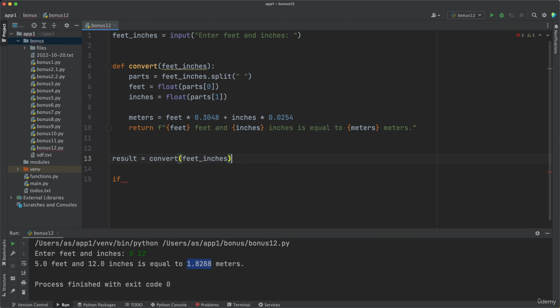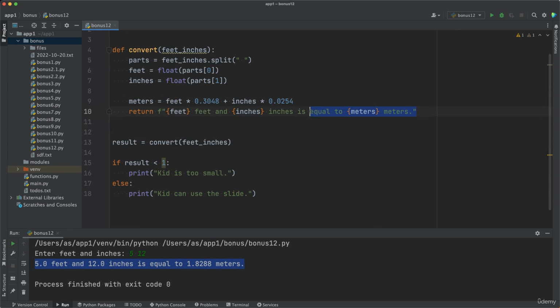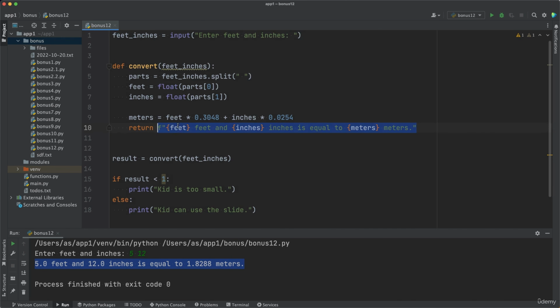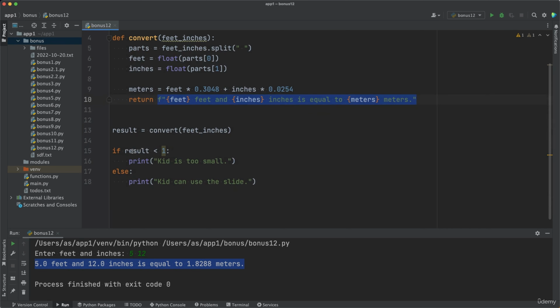It is not a number, and that brings us to the concept of decoupling. The output of a function should be decoupled from other components. So that means instead of returning a string here, you should return one value, not such a complex component, because the value that you return might be used from other components in your program, such as here.